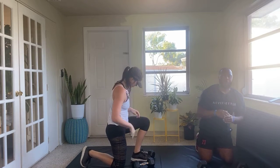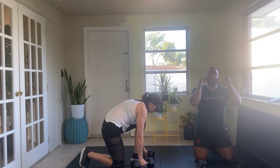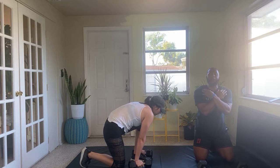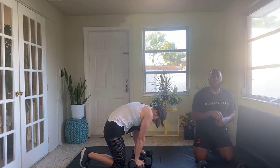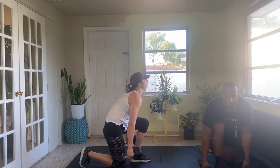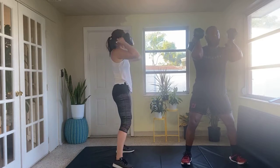Next up, going back to the legs. Keep in mind too, you done did three movements already with the dumbbell. Going right into a fourth. So just holding that position, you will feel a lot of burn in the shoulders. Fight through it. Keep those elbows high. Don't let them fall down. 12 dumbbell front squats. And go.